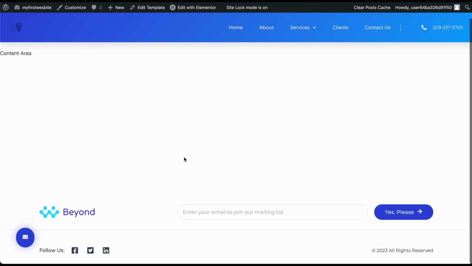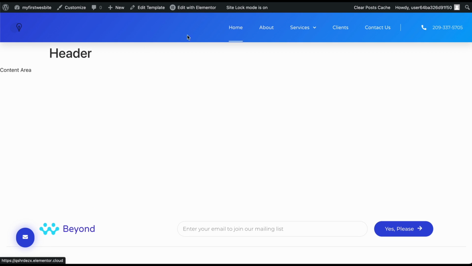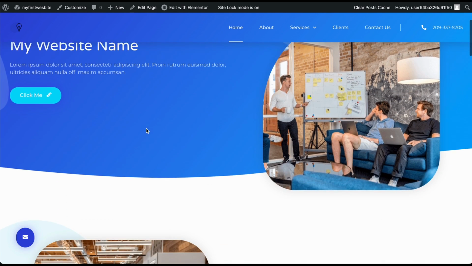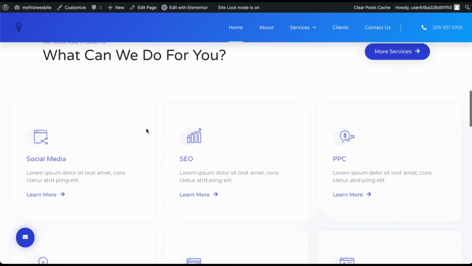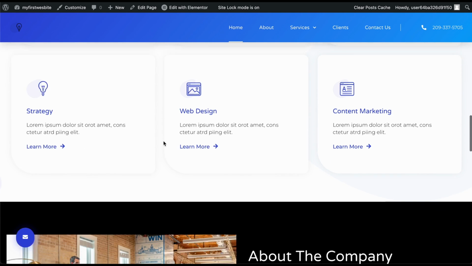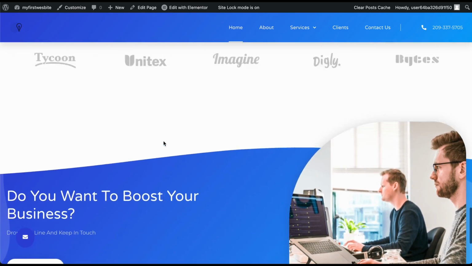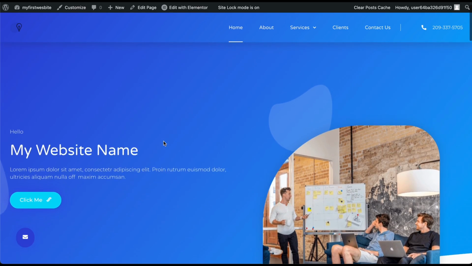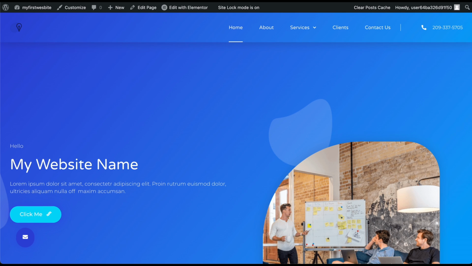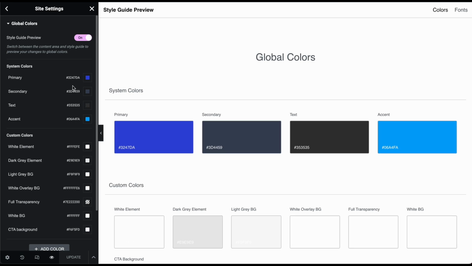We can preview. And notice how the header and some of the images on this particular section right now look slightly different. And that's because we updated the global section. So now if I go ahead and click on our home logo, now you can see our overall website, some of the buttons and these colorings have changed slightly. And if you obviously were to use a completely different color, you'd probably notice this slightly more. But in general, that is a quick way to update the main colors of your website.